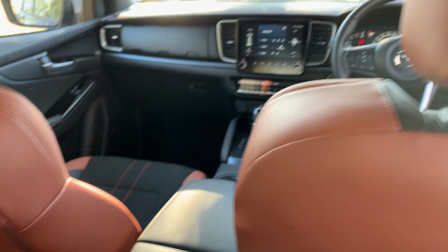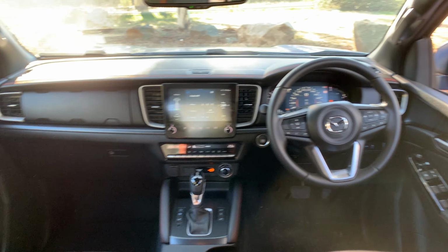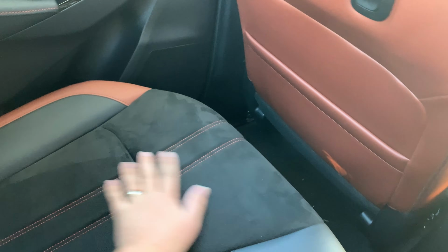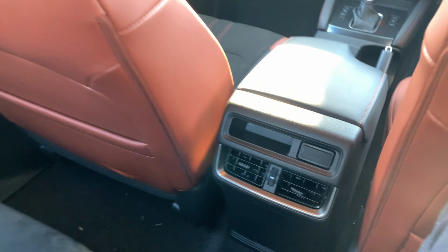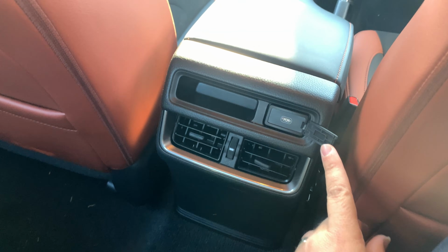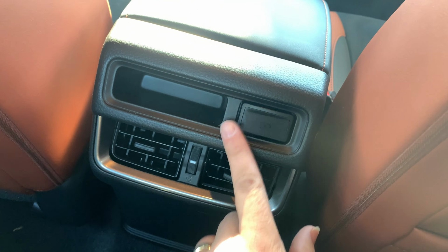Okay, so these are firmly in the back of the lovely suede. Oh, I could probably actually deal with that. There you go, what a shot. Yeah, lovely up there. And we've got the sort of the Maztec seats back here as well. Really nice, really grippy. Down here, little port, I'm going to guess USB-C, USB-C, there we go, so that's good.